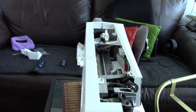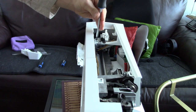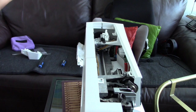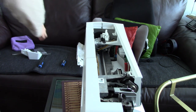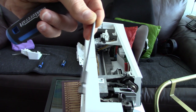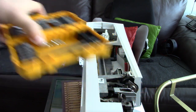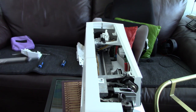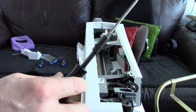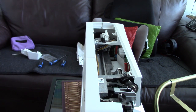And if you buy different types of accessories and screwdriver sets, you'll be able to find a lot of these in them. The only thing is you do need one which is very long. And I recently found these. I think they're actually for a drill or a screwdriver, but they're really long. The problem I found with most of my little ones is you can't get them into the holes. Very cleverly designed to make servicing impossible. But I did find these recently, and they're magnetic, which helps a lot. As you can see here, I've stuck one of these onto my sewing machine repair screwdriver, so it just pops in there. And now I've got a magnetic screwdriver, which makes my life a lot easier.